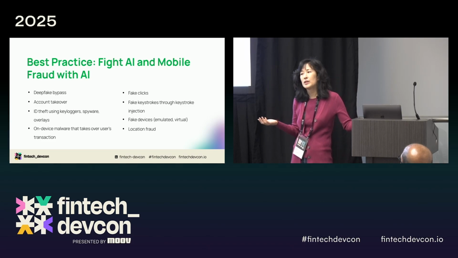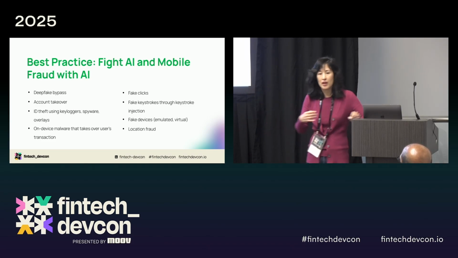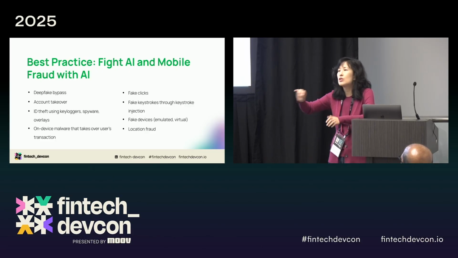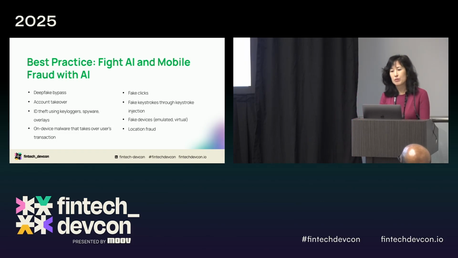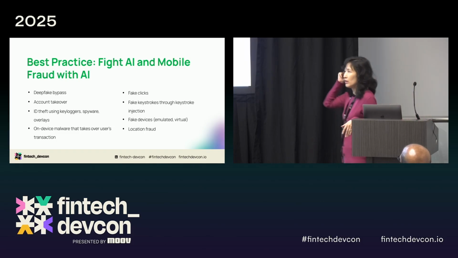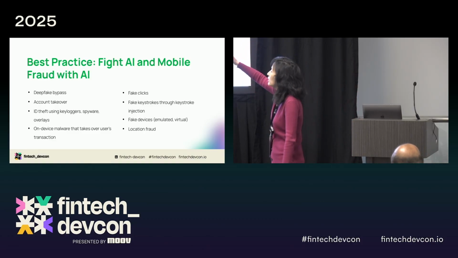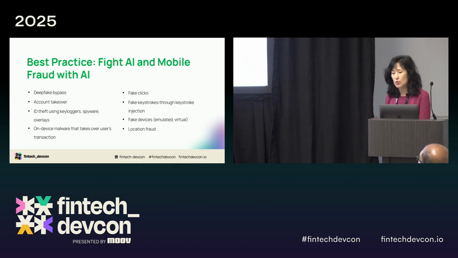With iOS apps, as well as with Android, we see hooking frameworks used. Hooking frameworks are methods and tools that hackers will use to instrument the app, or basically go in and try to change the behavior of the app. And this is a problem because that means they can go in and make fake clicks, they can do keystroke injection, basically do things that the end user did not want to do.